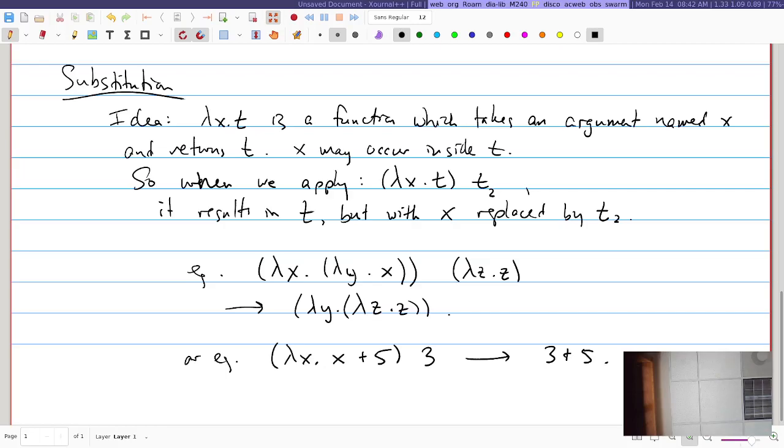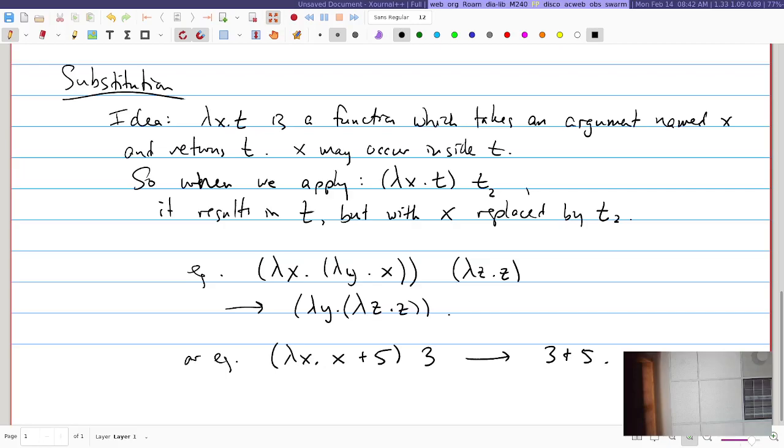Just like when you write a function and you say f x equals blah, blah, blah, and you say f 3, that means when this function runs, the input x is going to be 3 this time. If you run it again, it might be something else. So the way I do that here is I get the output of that function, lambda y dot x, but I've replaced x with whatever the input was. Does that help? Okay. Any other questions?